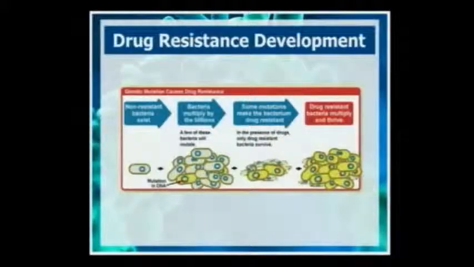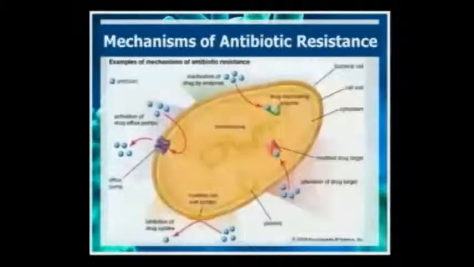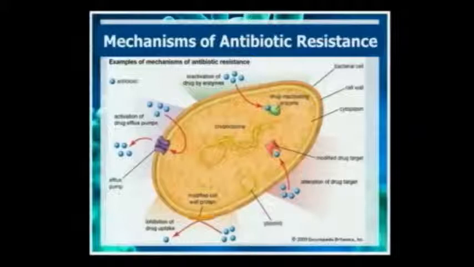And how does this occur? Well, we have non-resistant bacteria, and they multiply and multiply and multiply, and then somebody decides they're going to look different and they mutate, and then these mutations multiply, and those mutations are, as I said, a mode of survival. They do this in the presence of antibiotics, and pretty soon you have all these mutated bacteria that do thrive and proliferate. So this is just another rendering of the mechanisms of antibiotic resistance.